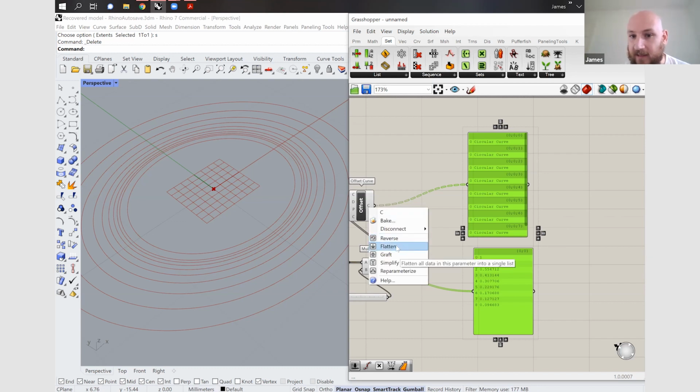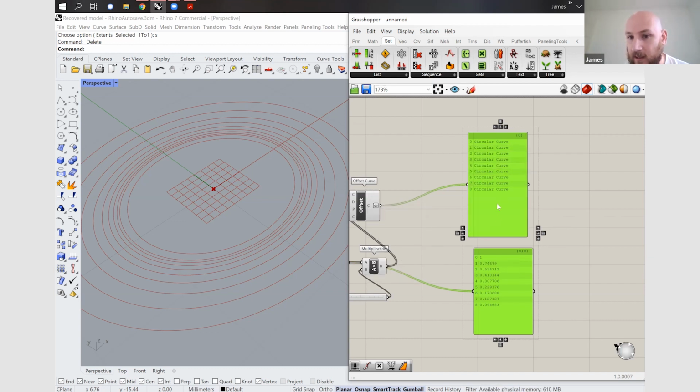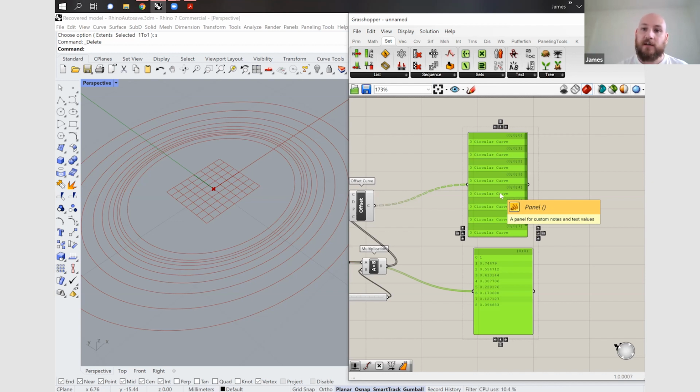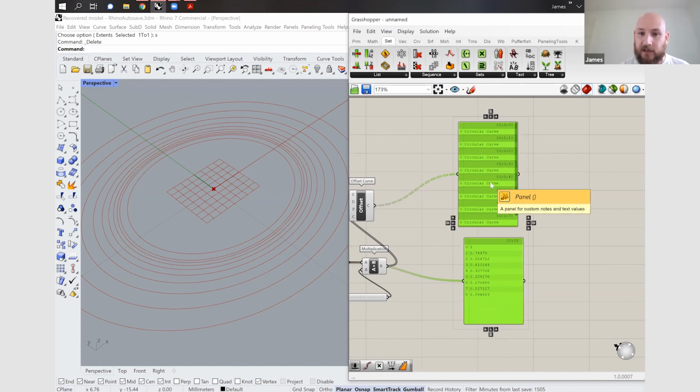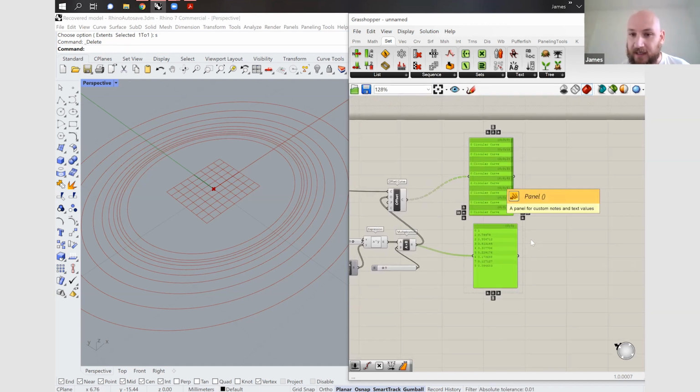And if we were to flatten the information by right-click flatten, they would go back to just being on one path and having all these curves. And if they were flattened and we wanted them all to be on separate paths, we would use the graft command. And you'll see how we flatten and graft information. It's kind of like grouping it, but a lot of the time when you're trying to get different components to work in tandem with each other, you need the lists to coordinate with each other. And a lot of that involves flattening and grafting, and sometimes it can be confusing, but it's something you get used to over time. So I'm going to delete these panels.